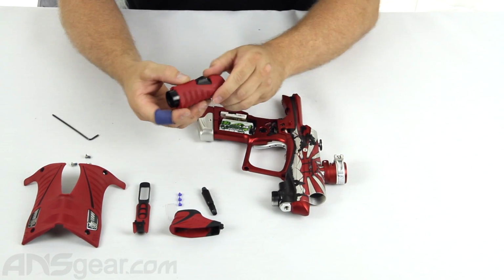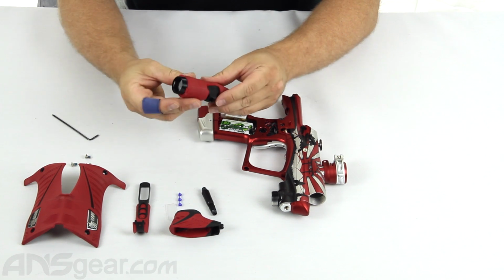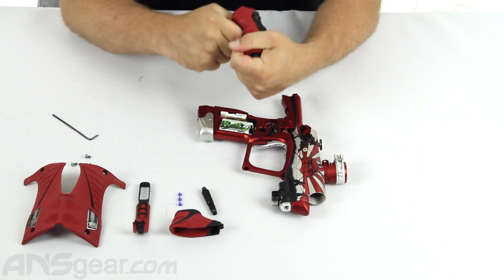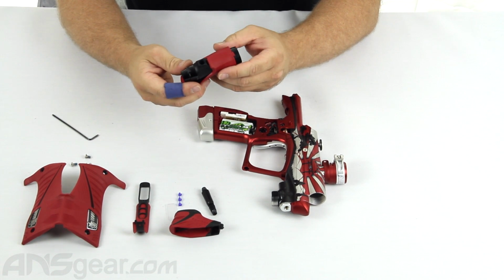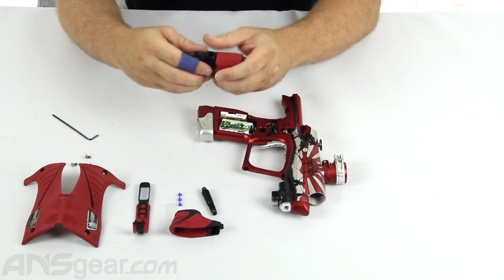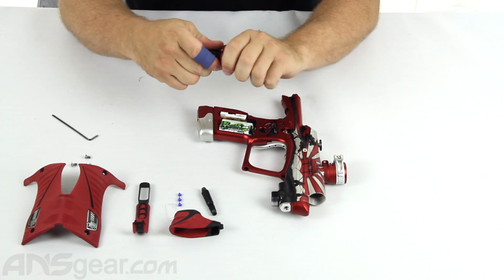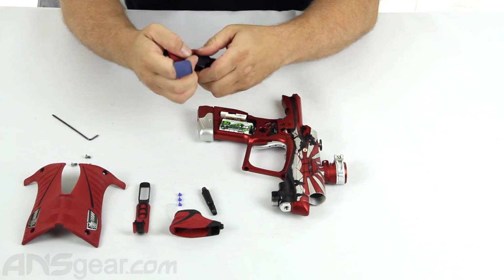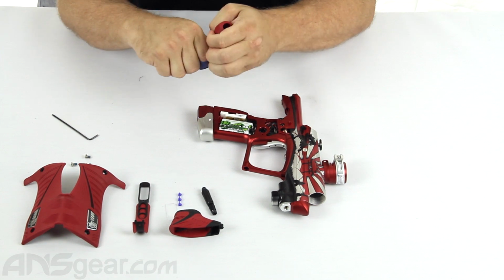And then we're going to take our grip off, or our reg grip. Now the easiest way I've found to do this is to pull off the bottom piece here. And then I don't recommend trying to slide this through. I would just try to slide it up and away. And try to get it up and off the top here.